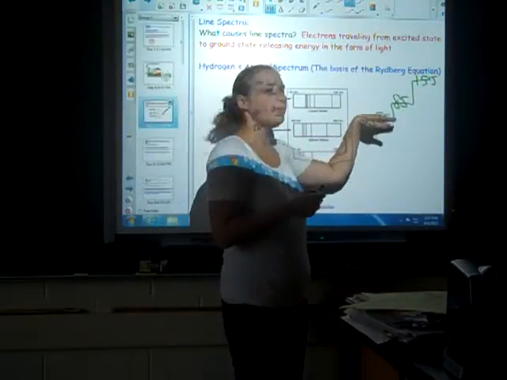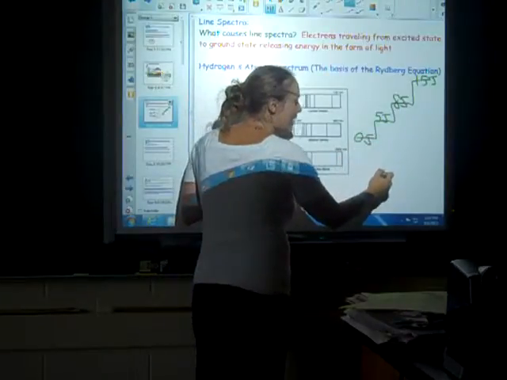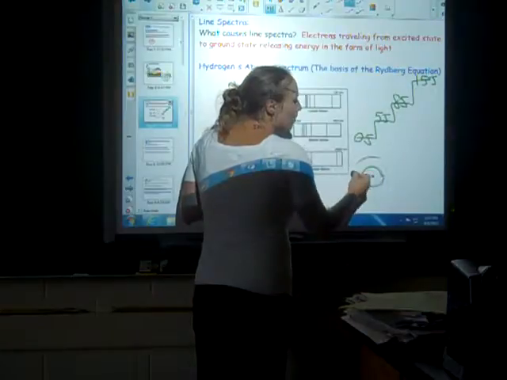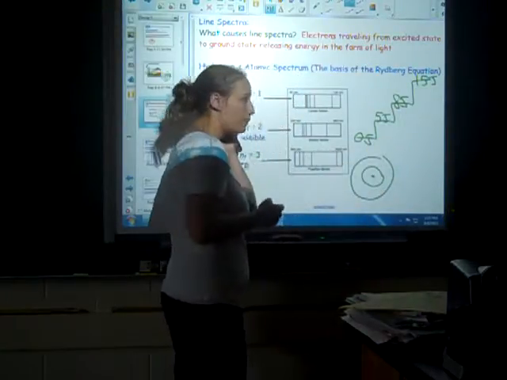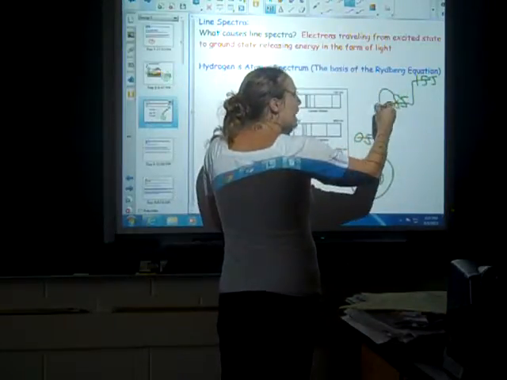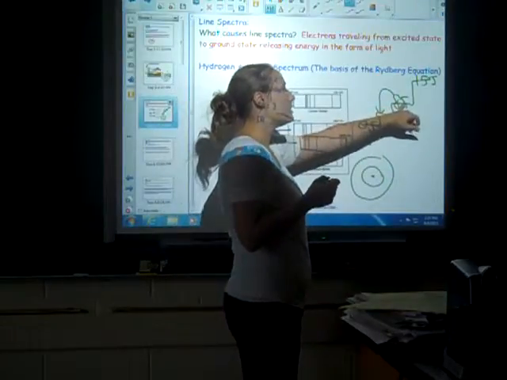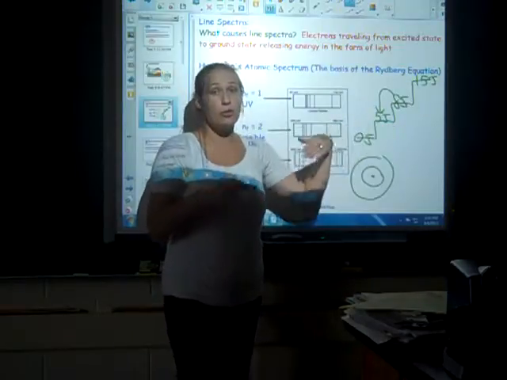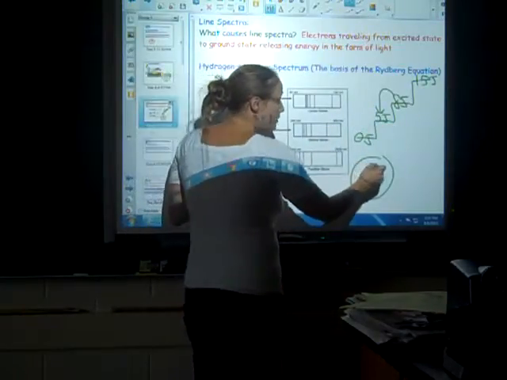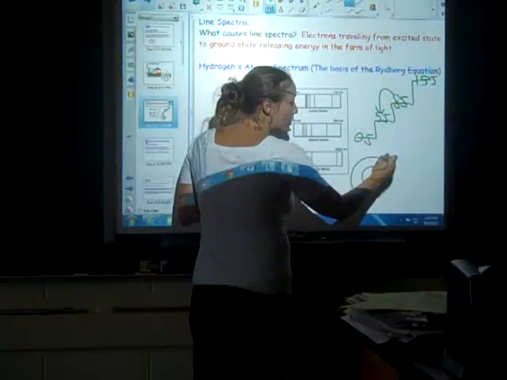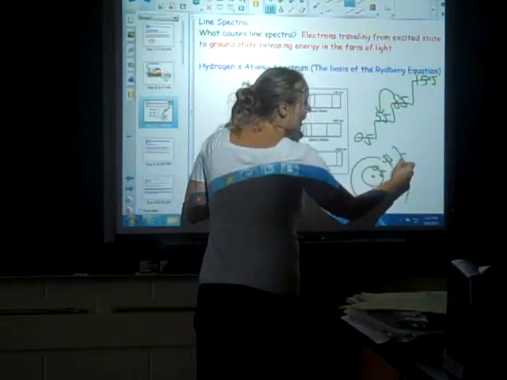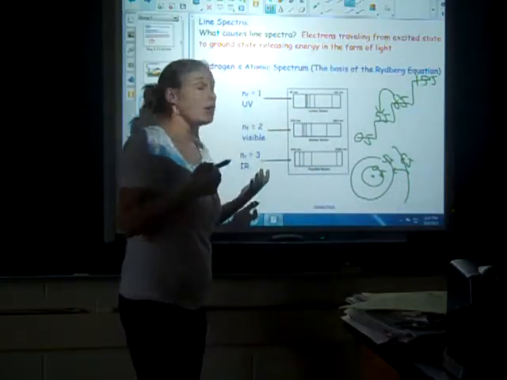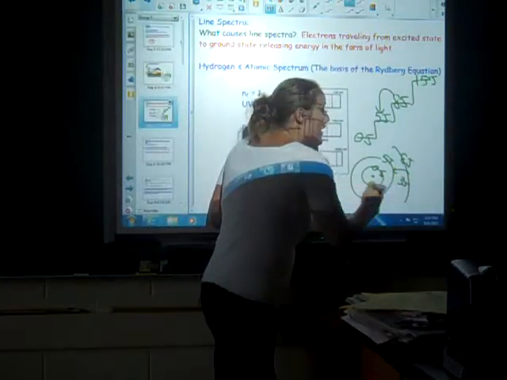So as I'm traveling up those stairs, it's the same thing as going from orbit number 1, which might be step number 1, to orbit number 2, which might be step number 2, okay? And then traveling back down. When a person travels from this step to this step, they can only release or emit 3 joules of energy, okay? If this was the same thing in our atom, 0 joules, 5 joules, 8 joules, when that electron traveled from the third orbit to the second, they would also only release 3 joules of energy.